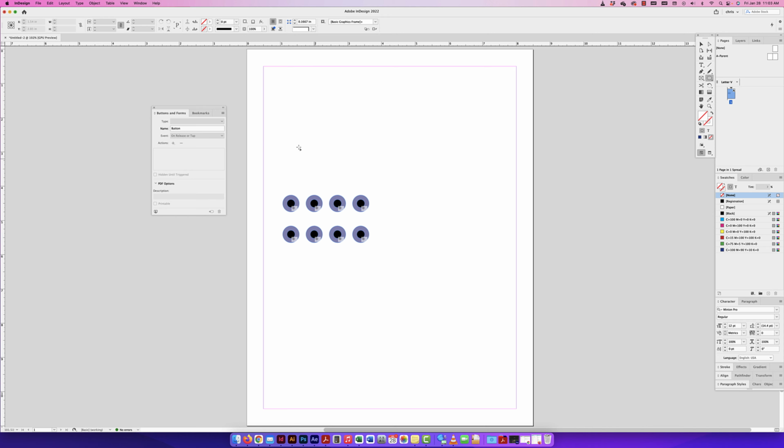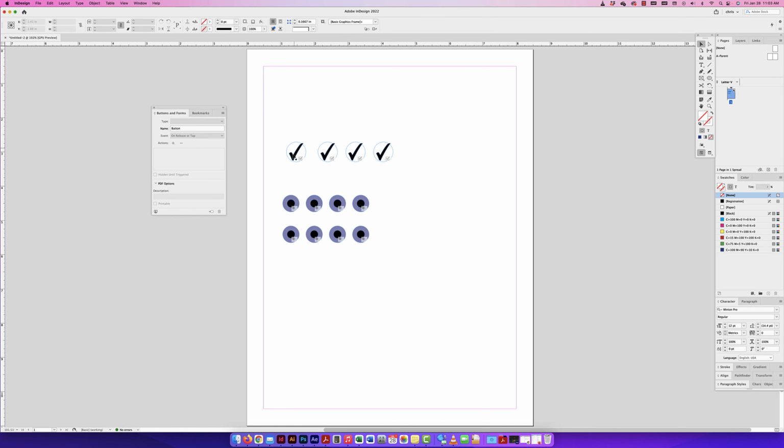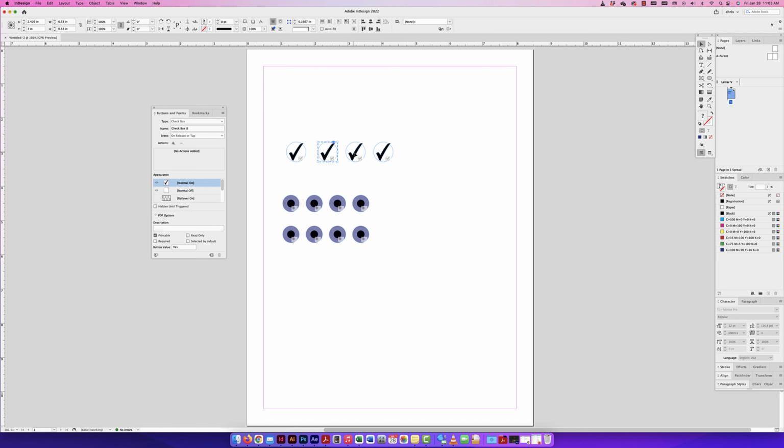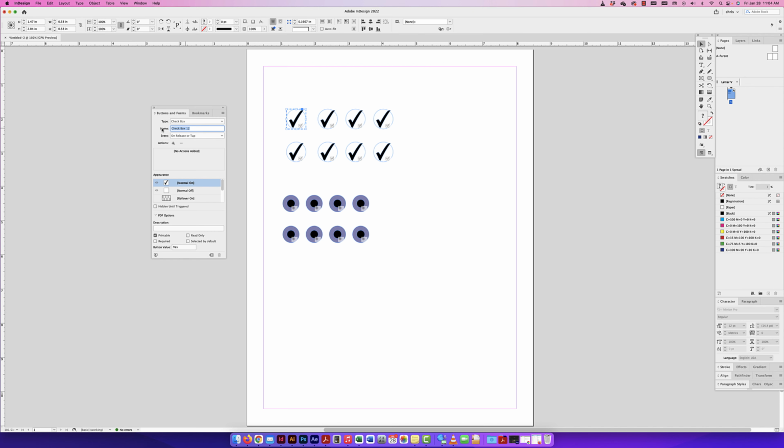So I'm going to make a circle again here. It doesn't really matter. And I'm going to change this to a checkbox. Now a checkbox actually has the option to activate and deactivate. So potentially if you're doing something like that, you can make it work this way where something needs to be active and inactive. Right now they're all named differently, even though I copied them out. This is checkbox 7, 8, 9. Great. I'm going to do something a little bit different here. Let me duplicate that this way, and I'm going to name them all the same just to show you what that does. You probably never use this option, but it is something that is available to you.